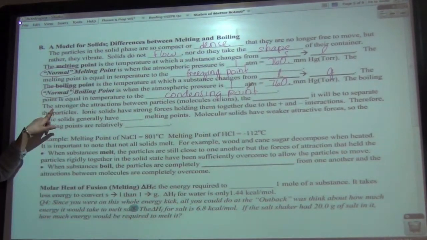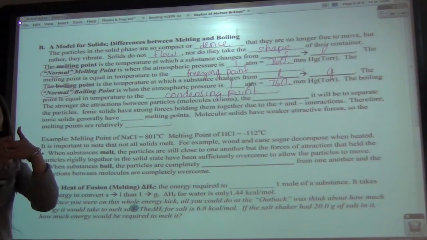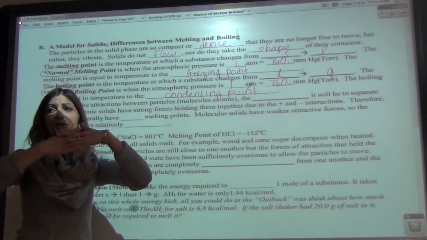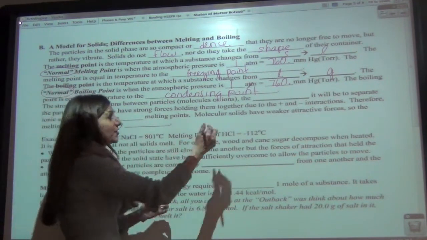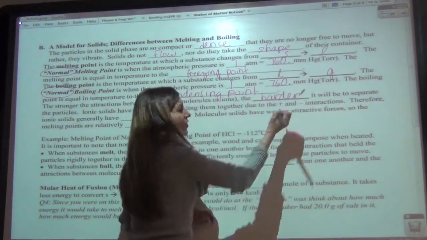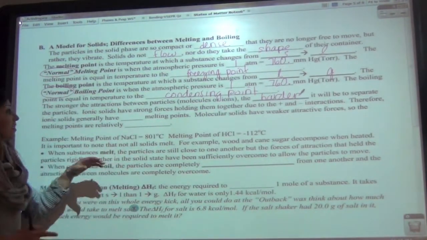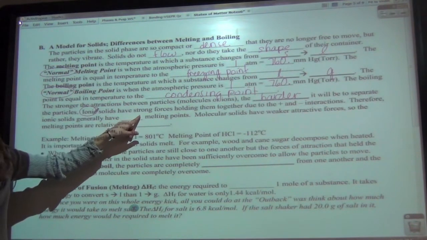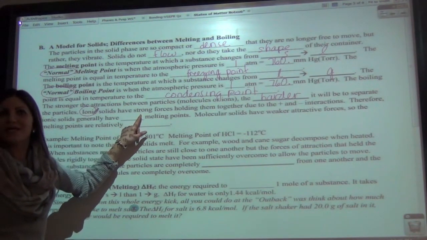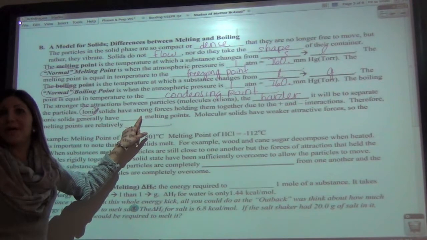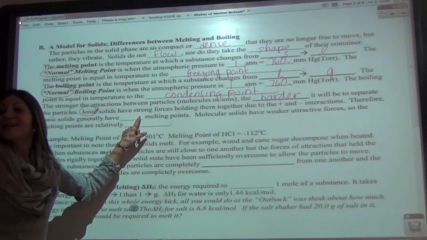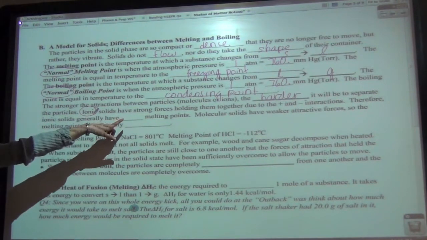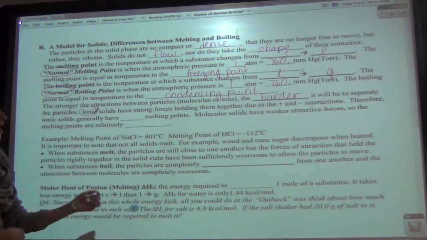Okay. The stronger the attractions between particles, molecules, or ions, what would you say? Would it be easier to separate them or harder to separate them if they have stronger forces? Harder. Makes sense. If you've got a stronger attraction, then it's harder to pull them apart. Ionic solids, so just circle the word ionic, these have strong forces. Do you remember what we called them? It starts with an E, the forces in ionic compounds and metallics, we called them? Yep, say it. Electrostatic. Good. Electrostatic forces. And it's due to the positive and the negative interactions.